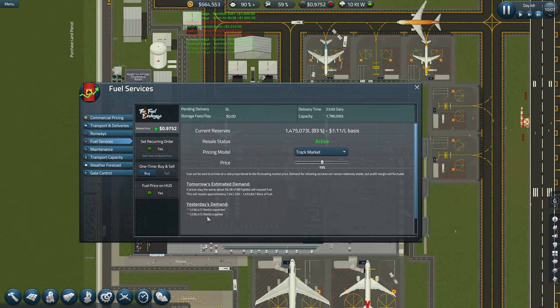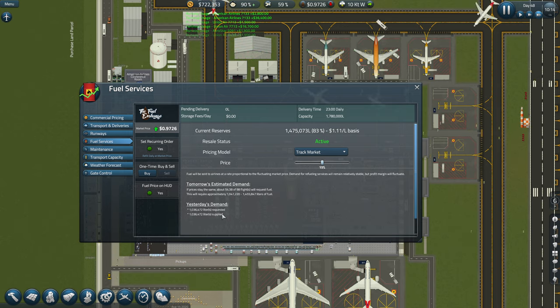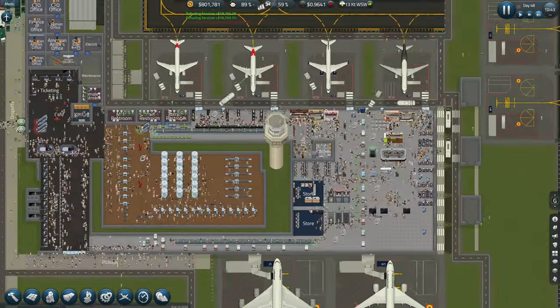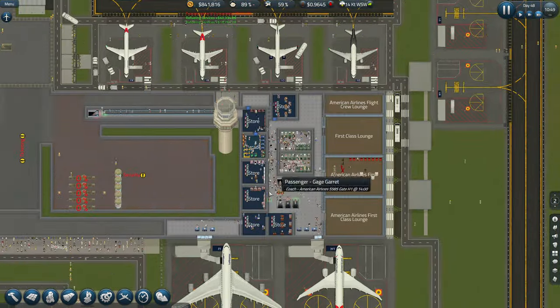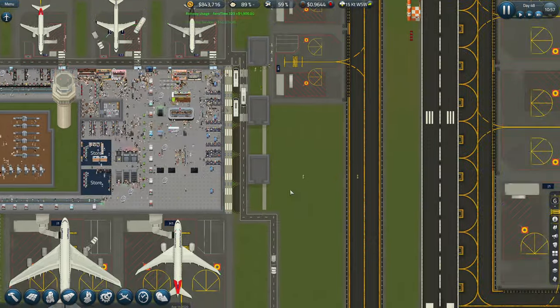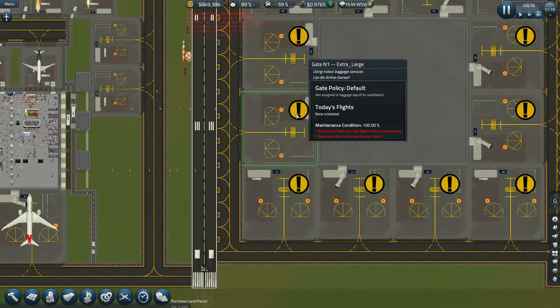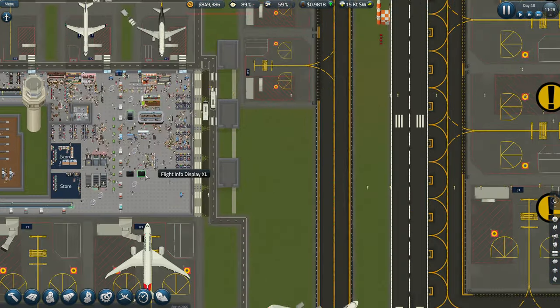Maybe I'm just wrong. Yesterday's demand? 1 million liters requested, 1 million liters supplied. Okay then, I guess. Yeah, fine. There's no point in trying to fix something that ain't broke. If it ain't broke, don't fix it. You know what they say. That works fine for me, to be honest. That works completely fine for me.